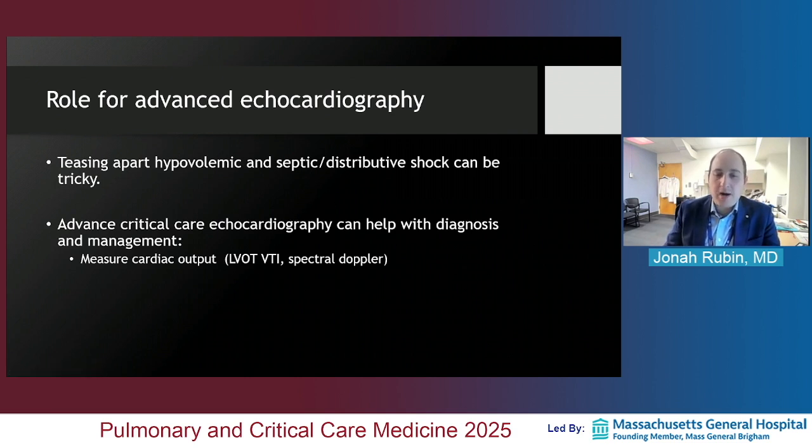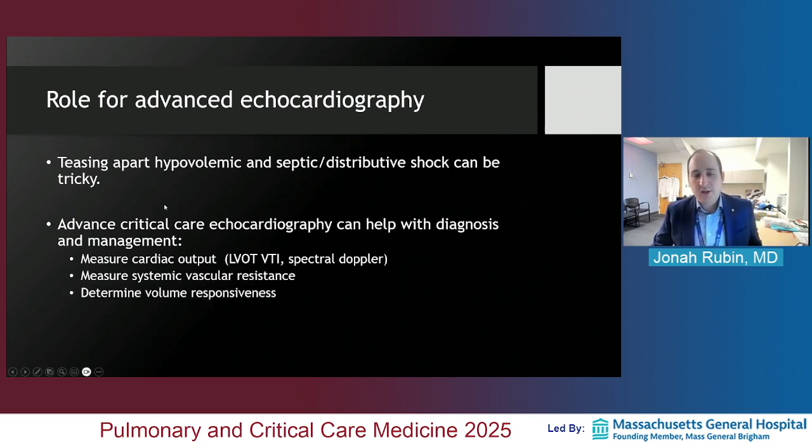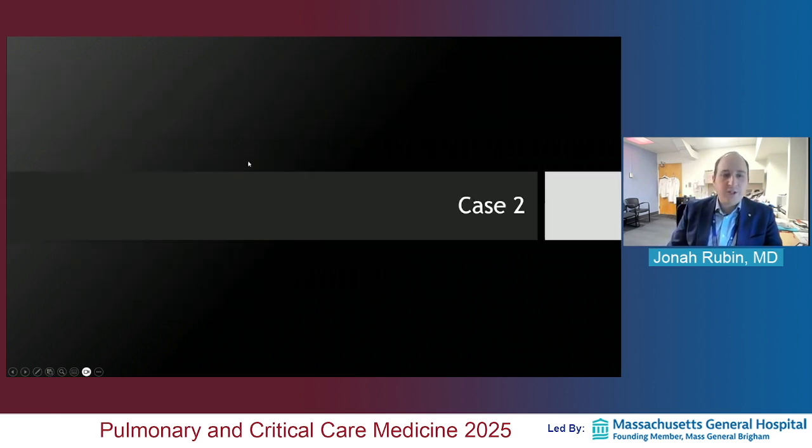I included it in my moderate critical care ultrasound curriculum, because if you have low cardiac output, especially after you've tried some initial resuscitation, if the patient was in hypovolemic shock, it's probably still going to be low. In a patient with septic shock, it's usually a high output state, especially after initial small amounts of fluid resuscitation. And so if you have a high cardiac output, it's probably all septic. And if you have low cardiac output, it's probably more hypovolemic. You can also measure systemic vascular resistance. You can do an assessment for volume responsiveness, which is a lecture in its own right. So these are other things that advanced critical care echo can do for you.